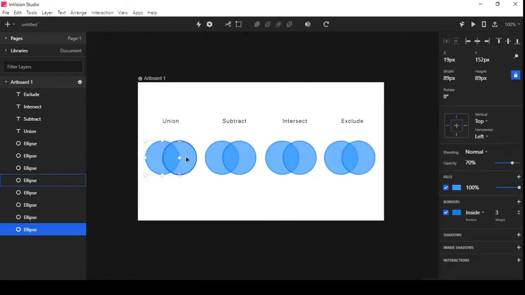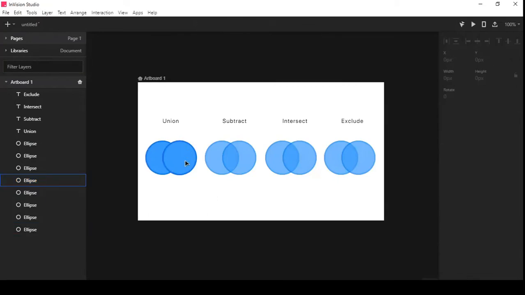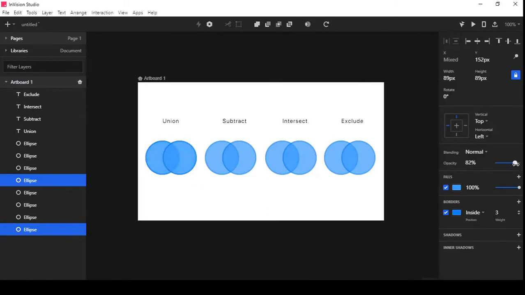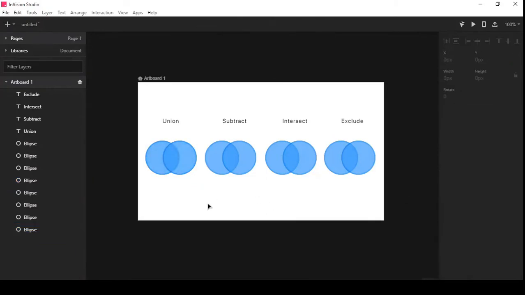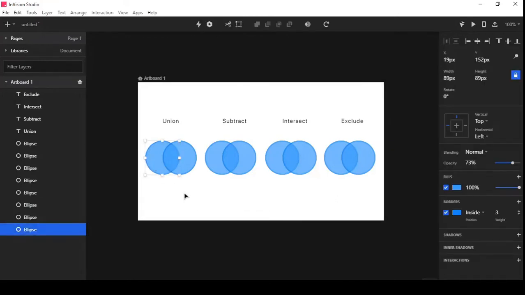I have here circles, and as you can see in the inspector, I have changed the opacity of these circles to 70, so I can see the circles at the back, because the top shape overlaps the bottom. If the opacity is 100, I will not see the shape at the back. Although that is still possible, for the sake of demonstration I will change the opacity so we can see the overlapping part of the shape. So, first consideration, you should have more than one shape.